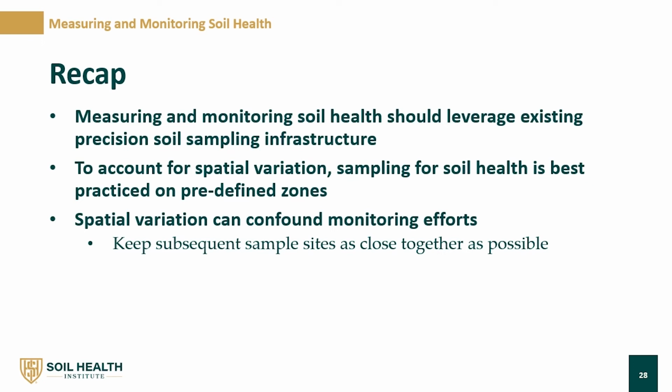We want to keep subsequent samples in any monitoring approach as close together as possible to mitigate potential spatial variation confounding those long-term management results. So using existing precision soil sampling infrastructure is the best practice for monitoring soil health. And when monitoring, really be careful about selecting points time in and time out that are close to each other, or at least within the same soil management zone, to minimize the confounding effects of spatial variation.